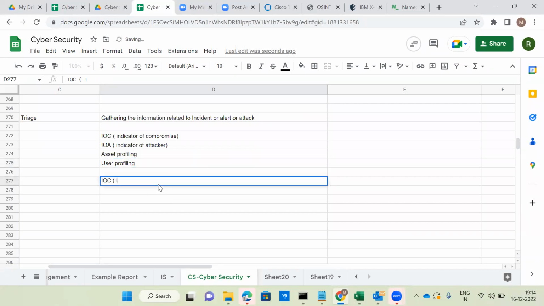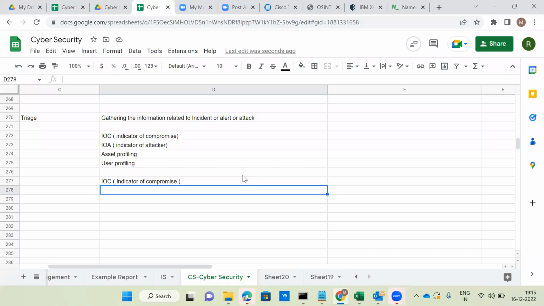So the next topic is IOC, indicator of compromise. Indicator of compromise means compromise-related indicators of the system. At the organization level, it is compromised system or compromised machine related details. How can we define that particular machine as an indicator? What are the unique values we have for any system?